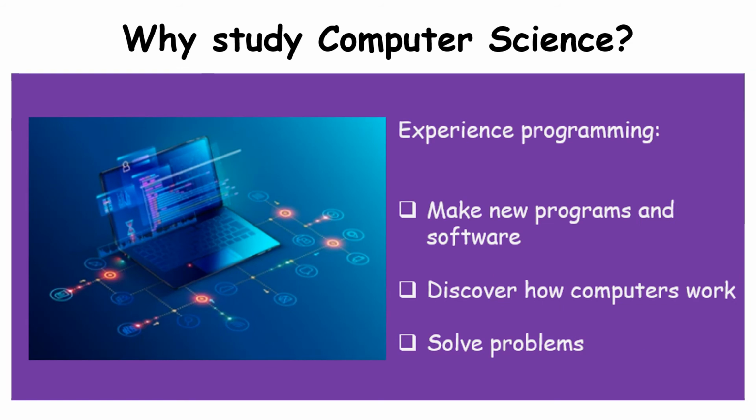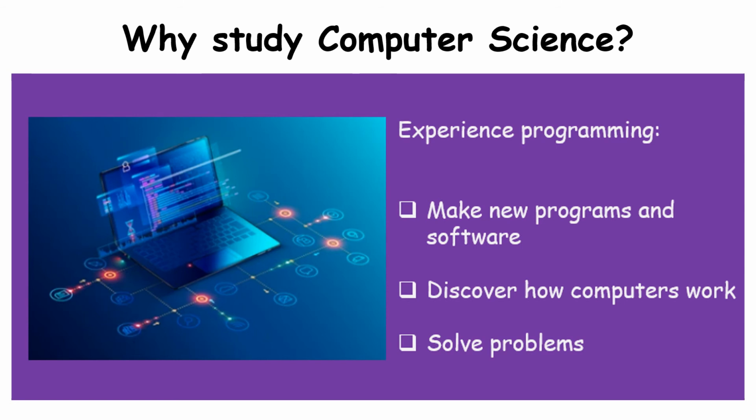In computer science, you will gain experience with programming. This programming will help you to make new programs, and in the future you could make new software. It will help you to discover how computers work and how they read these programs, and also how they use programs in order to solve problems, such as sorting data or searching for data on the computer, something that we do every day.